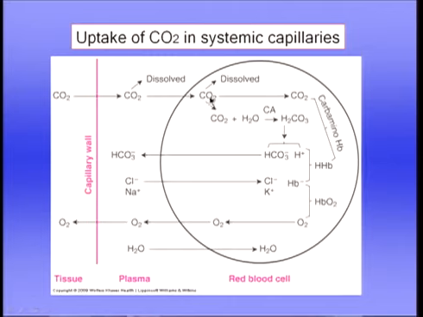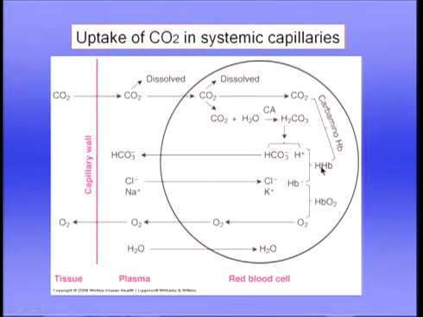So let's turn to the third way in which the carbon dioxide is transported by the red cell, and that is, as we saw, by combination with hemoglobin to give carbamino hemoglobin. That is done, as I mentioned before, by a combination between the carbon dioxide and the terminal amine group of the hemoglobin. Now it turns out that the reduced form of hemoglobin, shown here, is much more able to form this carbamino compound than the oxygenated hemoglobin.